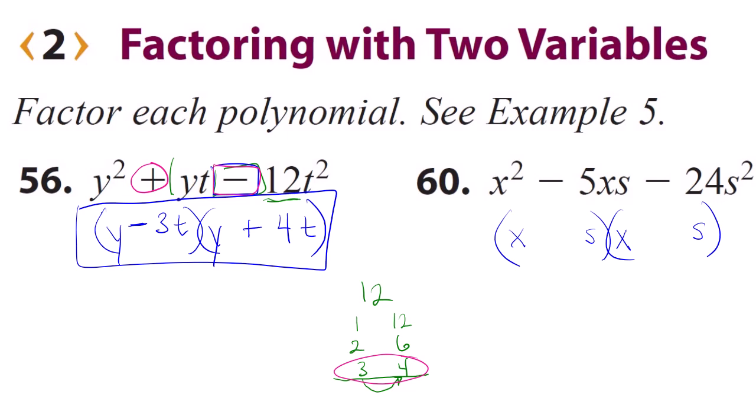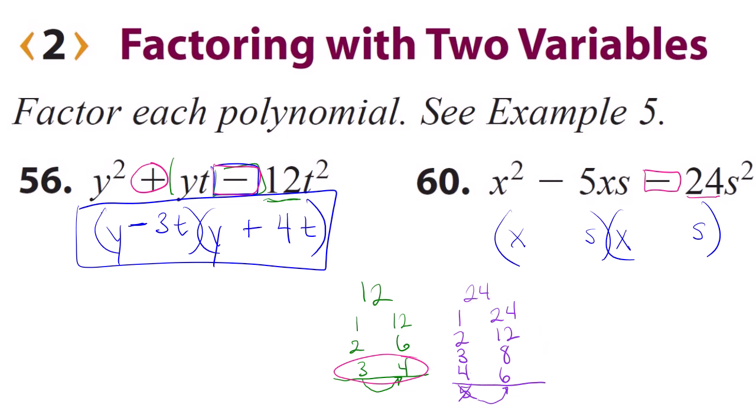And then we want numbers we can multiply to get 24 that we can subtract to get 5. Once again, you might be able to come up with those off the top of your head. If not, make yourself a list of factor pairs. So 1, 24. I just start at 1, and it's always 1 times itself to begin with. Then does 2 go in? 24 divided by 2 is 12. Does 3 go in? 24 divided by 3 is 8. Does 4 go in? 24 divided by 4 is 6. Then I get to 5. Does 5 go in? 24 divided by 5 is a decimal, so that doesn't work. Now I'm back to the other side again. Remember, once you get to a number on the other side, that means your list is complete. So these are all the factor pairs of 24.